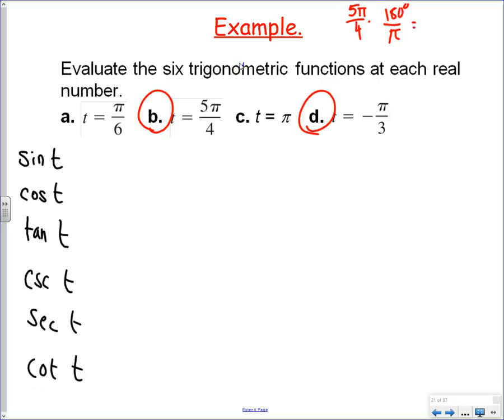So some of you could do this and say, hey, 4 goes into 180 45 times. How many 45s? 5 of them. So you could think, okay, 1 45, 2 45s, 3 45s, 4 45s, 5 45s. But it's the same thing as counting pi over 4s: 1 pi over 4, 2 pi over 4, 3 pi over 4, 4 pi over 4, 5 pi over 4. Either way you end up at 225 degrees, which is in Quadrant 3. That's the placement of 5 pi over 4. Same thing as if you didn't like radians and you went to degrees, 225, 180 plus 45.